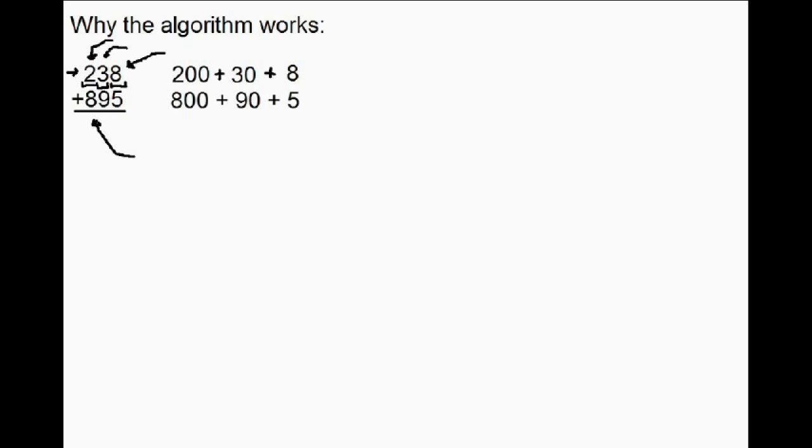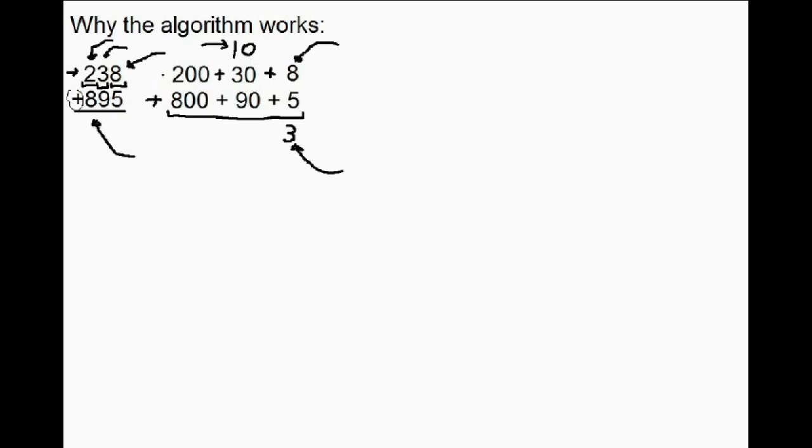Well, if we go back and take a look at the original question, we know here we're adding these two numbers. So we're taking what's on top and adding it to what's on the bottom. And so when we look at this in terms of each place value, well, our algorithm starts with the smallest place value. So we're adding 8 plus 5. Now the thing here is 8 plus 5 is 13. I only want to know how many ones I have in this place, not how many tens, but 13 is 3 ones and 1 ten. Well, I have to include that 10 in the tens place, and that's the part that I'm carrying.